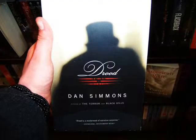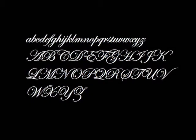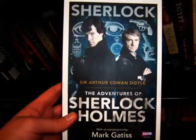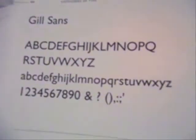Edwardian Script ITC is one of my favorite script fonts. It's just so stylish and thin and just gorgeous. And it's readily available in Microsoft Word. New Johnston is another lovely classic font. It's a humanist sans serif. If you recognize it, it's because it's the font used for the London Underground. It was designed by Edward Johnston during World War I, and he was actually a calligrapher, which is why it is such a gorgeous sans serif. There is contrast to it. There's the feel of the human hand.